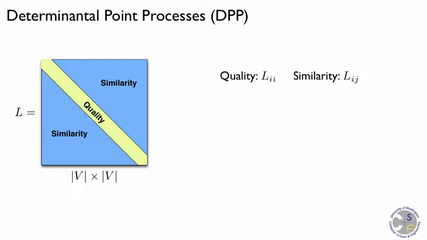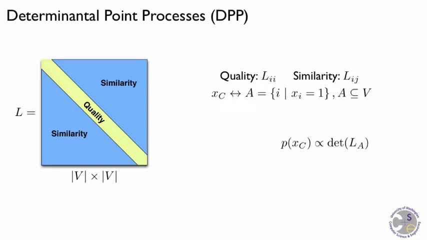Now, because DPPs are generally defined over sets, for notational convenience and for the remainder of my talk, I'm going to use a mapping between a particular instantiation of x_c and a set A. We say that the set A contains item i if the random variable x_i is 1, and i is not in A if x_i is 0. The joint distribution specified by the DPP is proportional to the determinant of the submatrix L_A, where L_A consists of the rows and columns of L corresponding to the items in A. For instance, if items i and j are in the set A, and A only consists of items i and j, then the DPP probability is proportional to this.